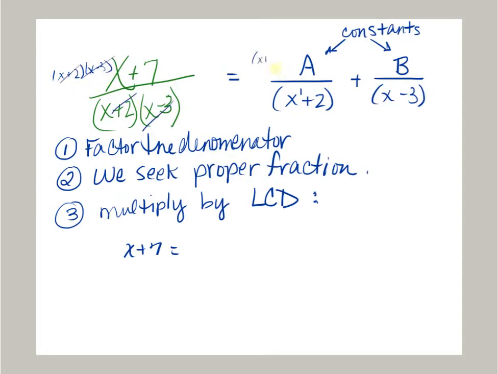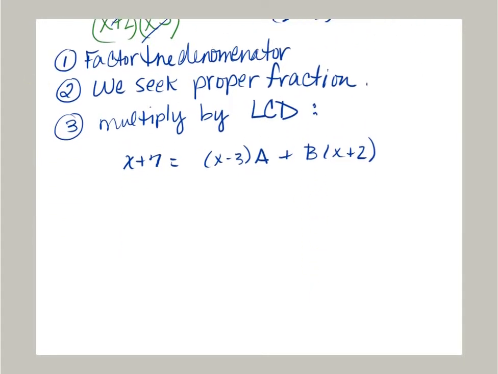And then here, if I multiply by x plus 2, x minus 3, same thing here, x plus 2, x minus 3. What that's going to do is it's going to cancel off these guys, and it's going to cancel off these guys. And I'm going to be left with x minus 3 times a and b times x plus 2. Now, for really simple problems like this one, because this actually is a very simple problem, there's a really neat thing that we can do.